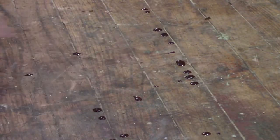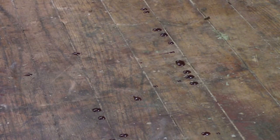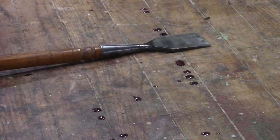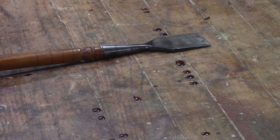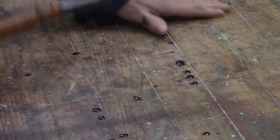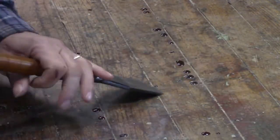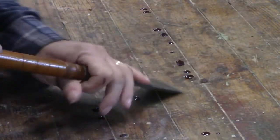All right. I said that the glue gubbets, little drops of glue, would pop right off. And there you go. Watch this. Just pop.